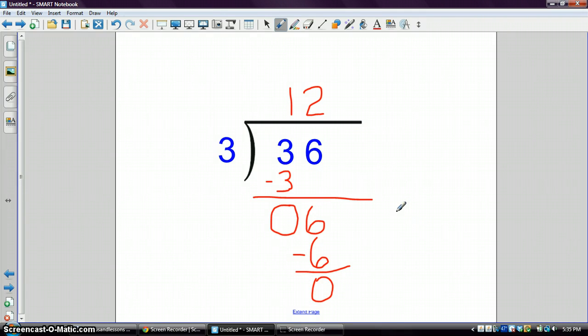This is a really good time to have the kids tell you about different parts of the math problem. You can ask them where this 6 came from. You can ask them to tell you what this step was all about. You can say, how come we started with the tens, and all those higher level thinking problems? How can we find out if we've done our work correctly? And they should be able to tell you that you multiply 3 times 12, the factors, to get 36.